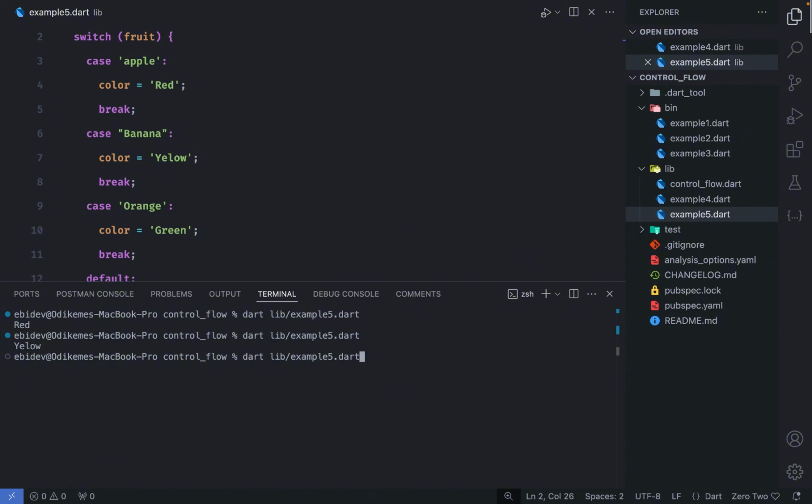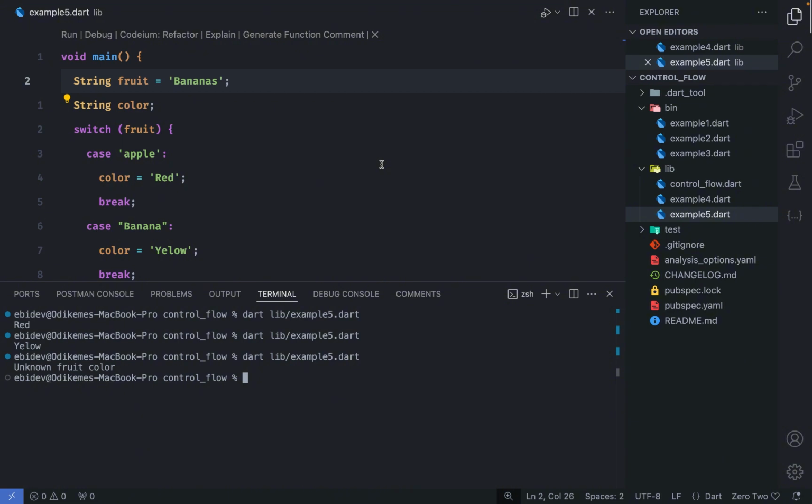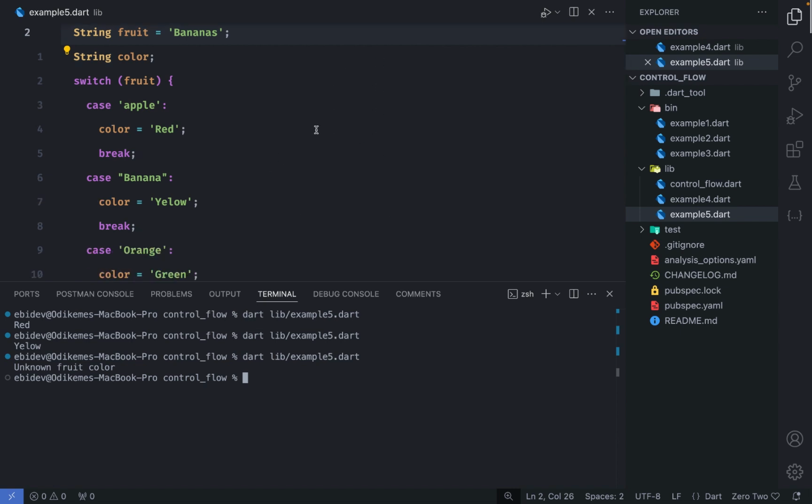So the output we expect should be unknown fruit color. See, we got unknown fruit color. So that is how switch cases work. You can play around with it, make the cases bigger by adding some more cases and test how it works. Let's check another example.